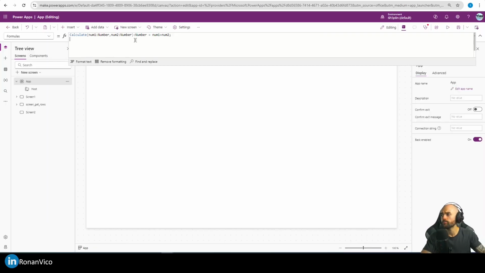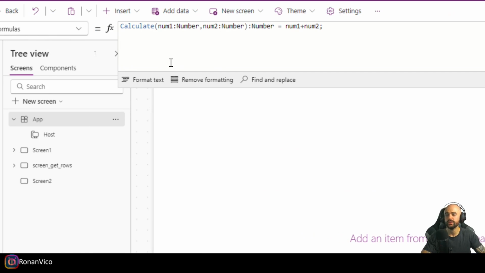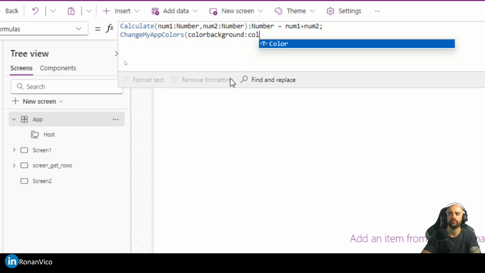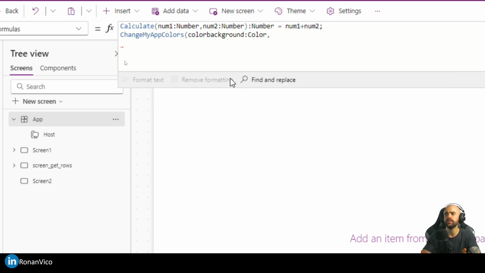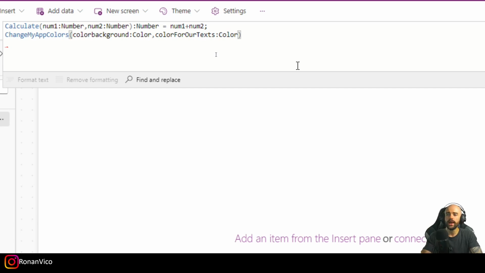Let's create a user-defined function called ChangeMyAppColors that receives a color for the background, ColorBackground, that is the type color, and also receives a color for the text. I don't know, just to make it harder for us. So a color for our texts, and it is a color too.